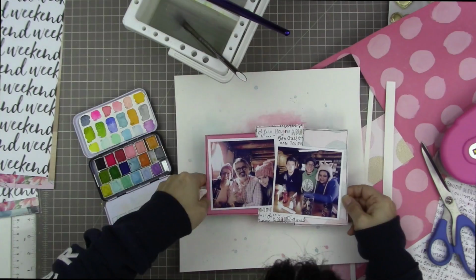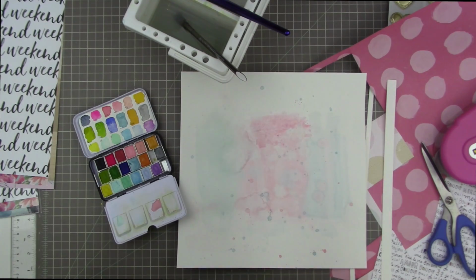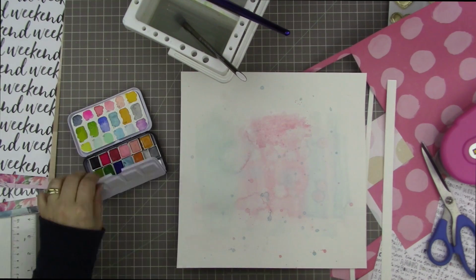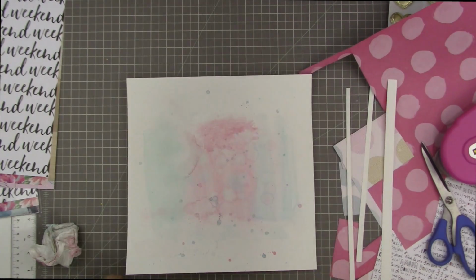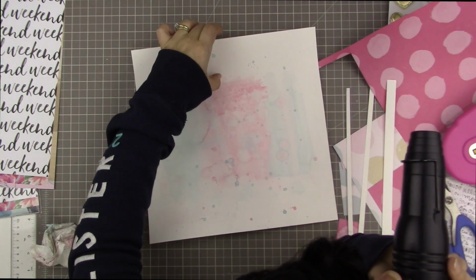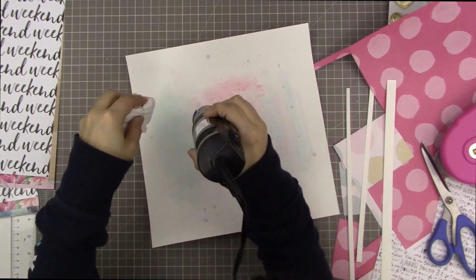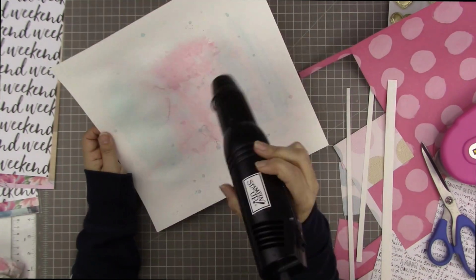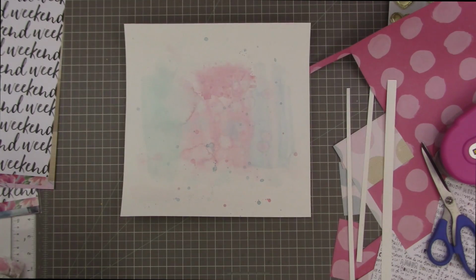I'm just playing around with the concentration here of the pigment, so I'm adding water to lighten it and then adding more pigment to darken it, going back and forth, changing my mind a little bit. And now I'm finally finished with my watercolors. I can put them away for good now. See how that pink looks very obviously added after the fact, but it's going to disappear because it's going to be underneath of my photo and my paper layers. So you're only going to see the top edge that does very nicely disappear into the background the way I want it to.